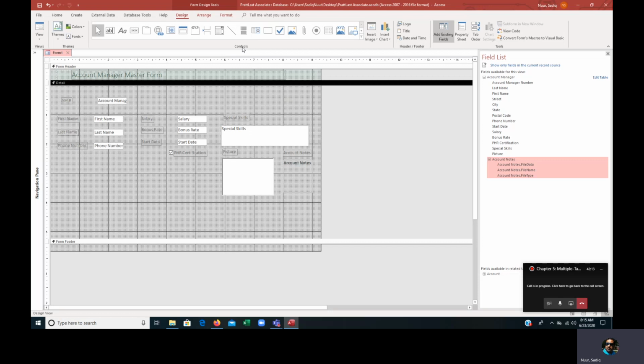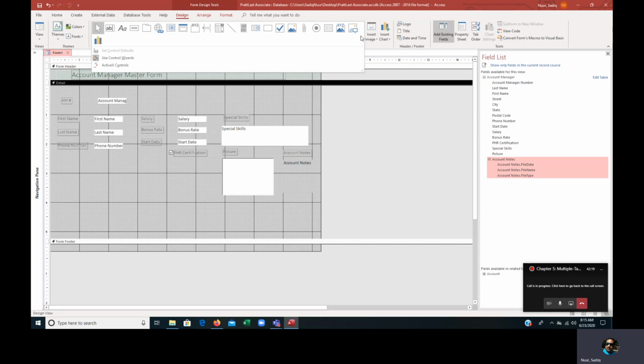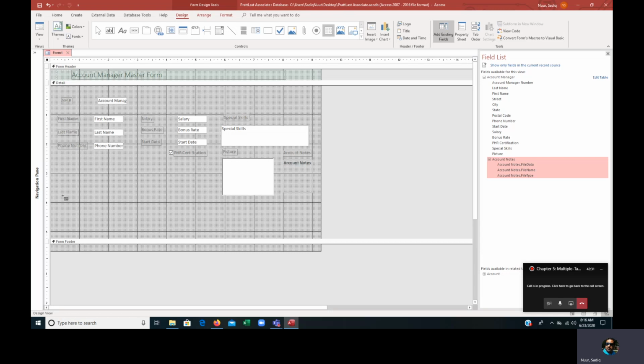Now, to place a subform, I need to click this black arrow for more, and then you will see this is the one we need, subform subreport. So you will click on it, and then you will draw it like the picture, where the telephone is.